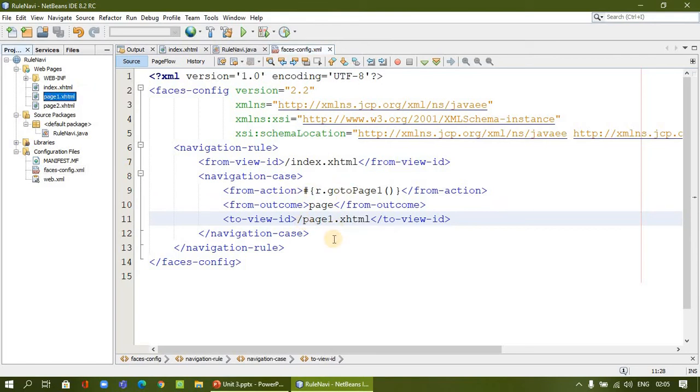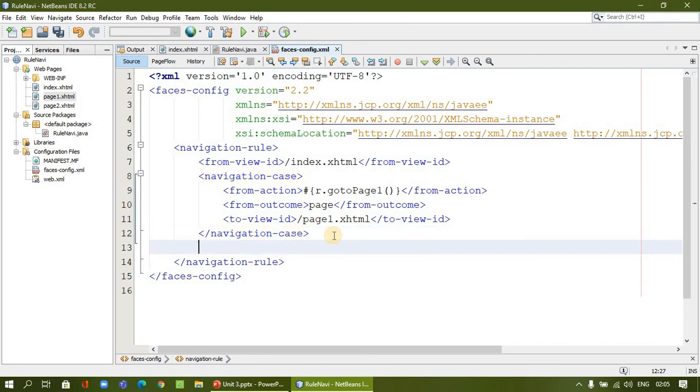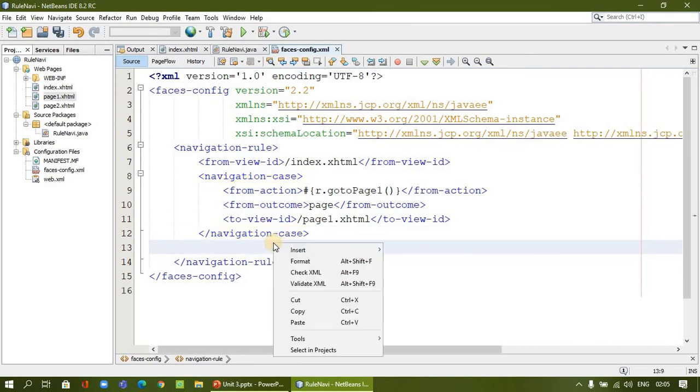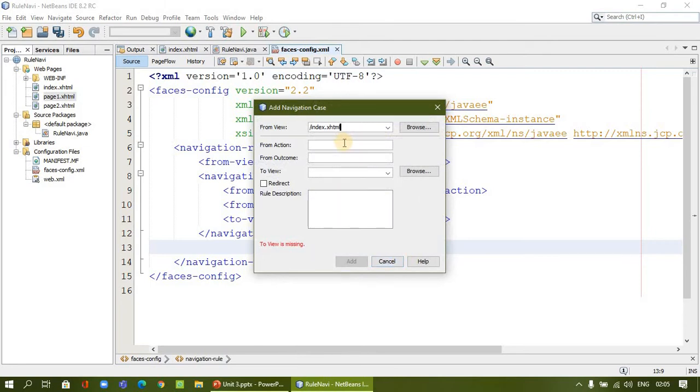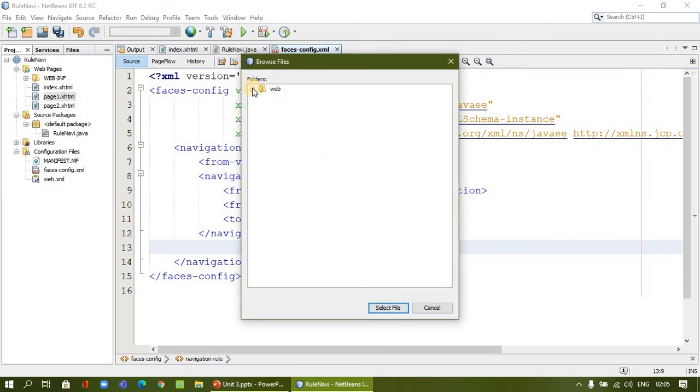Okay, in the same way I'm going to open another case, because we have two different pages. So action, as before, r dot show page 2. So we are opening page 2 now. Outcome is the same as I gave for page 1, page only, and now I am going to open page 2.